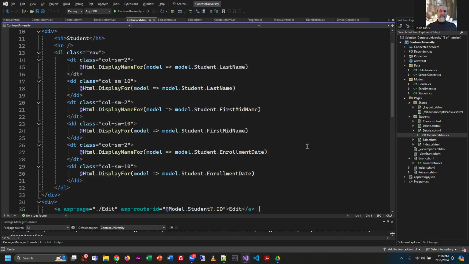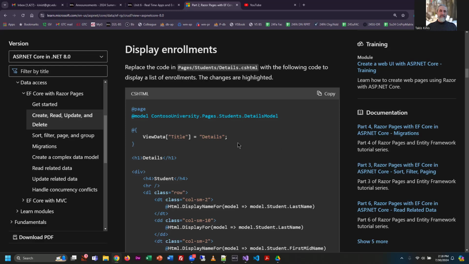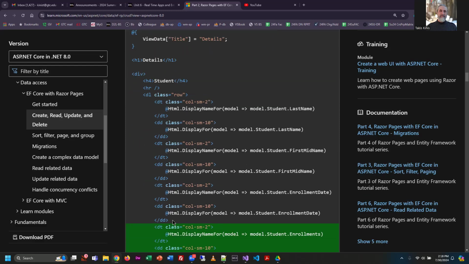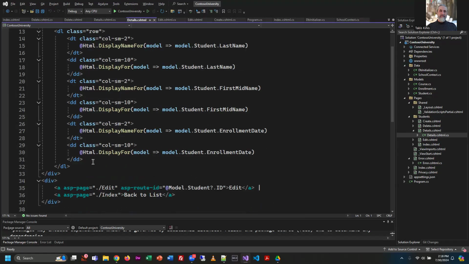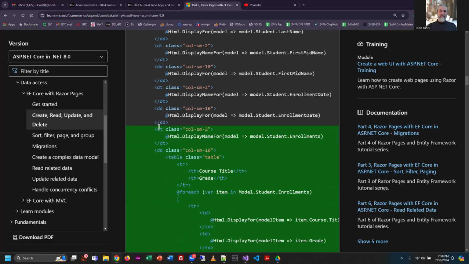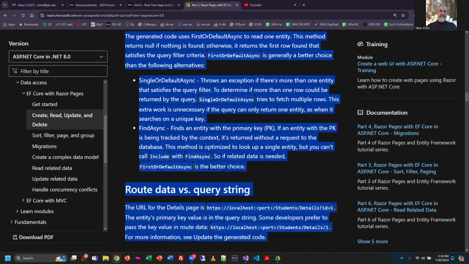Then they start doing a div here with a bunch of DLs, DTs, and DDs, right? That all looks the same, and they go all the way down to the enrollment date thing. So column small 10 enrollment dates. Let's just see if that all matches up. Yep.